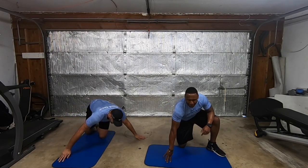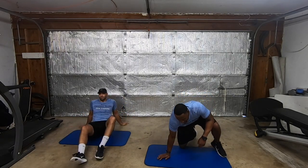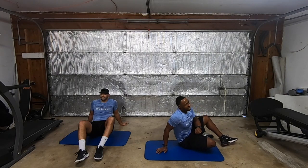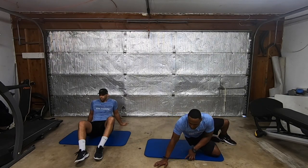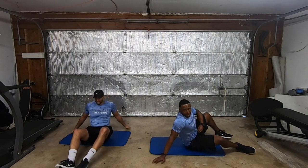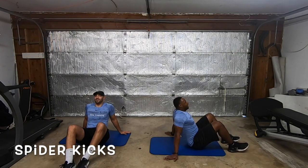Spider kick's coming up. Can y'all see this? Dripping. I got my hat saving me for the time being. It's not gonna last much longer. I'm trying to be cool and show off the fresh cut, but it ain't working. All right, spider kicks.